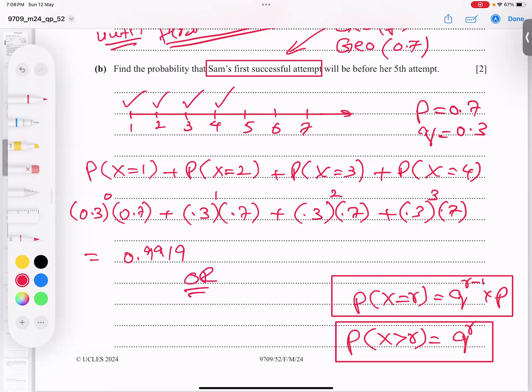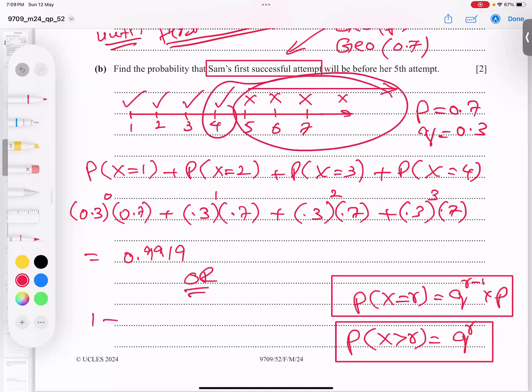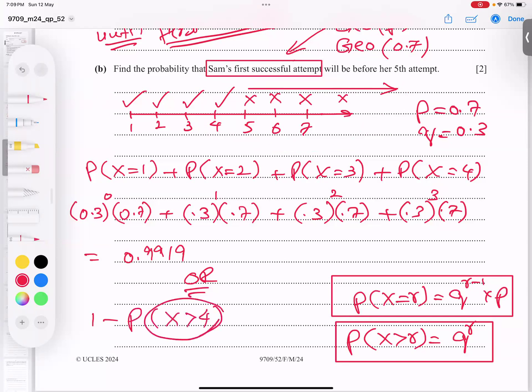For the second option, I have another way, which is time saving. I look here, because the sum of all branches is 1. The values 5, 6, 7, 8 and all those after, I don't need. Can I say 1 minus what I don't need, which is bigger than 4? Look, 5, 6, 7, 8, 9, 10, 100 million, trillion, I don't need them. Can I say these are more than 4? Correct. So the probability X is more than 4. You see, I changed the situation and converted it into this formula: X bigger than r, bigger than 4. I think it's a very clear approach.